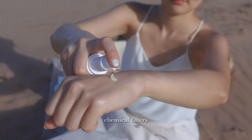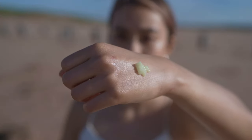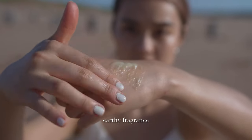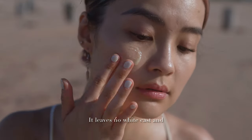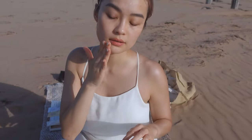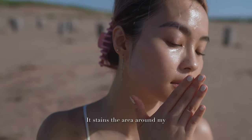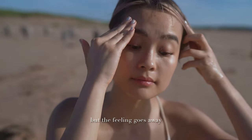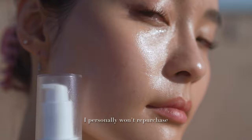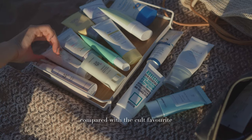The sunscreen has 4 chemical filters and has a gel-like consistency of a moisturizer. There's a faint earthy fragrance that resembles root veggies. It leaves no white cast and blends easily, but it's a little tacky to touch and looks very shiny. It stings the area around my eyes a little upon application, but the feeling goes away as soon as it dries down. I personally won't repurchase, simply because it's very underwhelming.